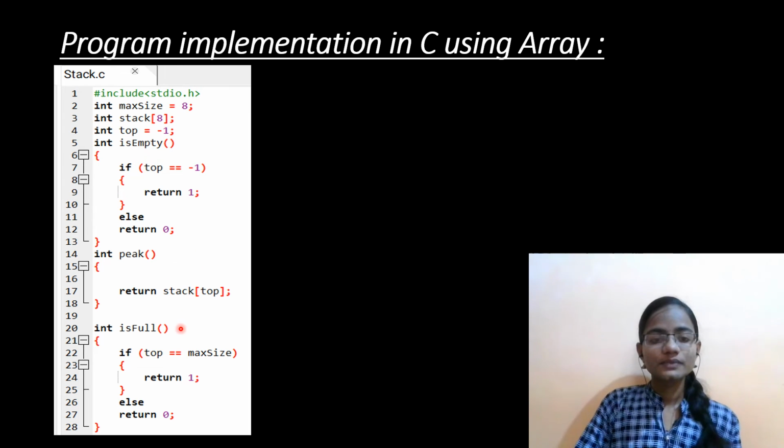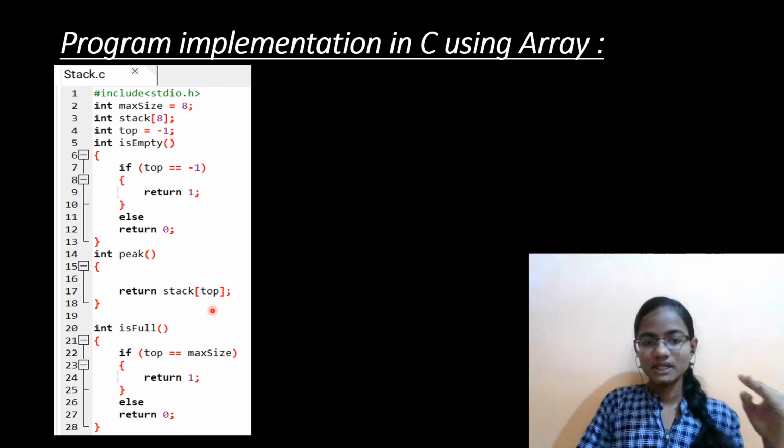We are writing the code for checking the isEmpty, peak, and full conditions. The stack will be empty when the top value is equal to -1. The peak value is the topmost value of the stack.